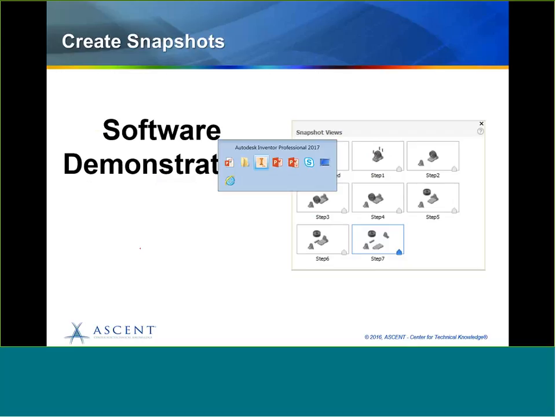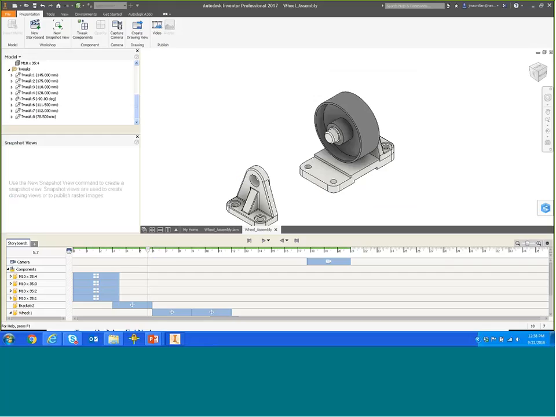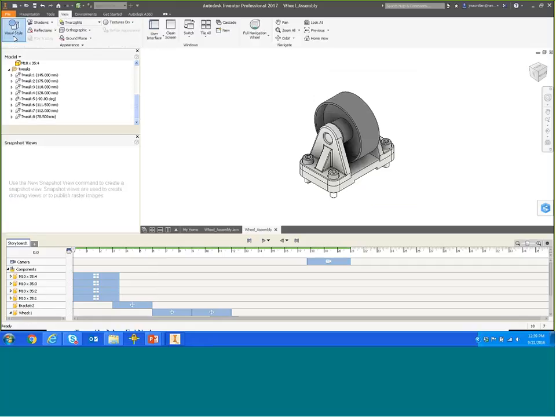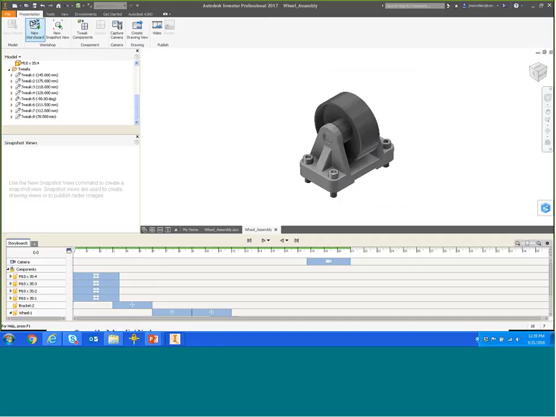So we'll just flip again back over into Inventor and finish things up here. So I'm going to continue working in this presentation that I've created. I've already created that storyboard. What I want to do now is move to the beginning of my timeline. So I'm going to turn off the illustration and just turn it to realistic again. So I'm looking more at a shaded model. I'm now at time 0. And what I want to do is create basically a snapshot of the assembled view. So in my presentation tool, I'm going to select New Snapshot View.